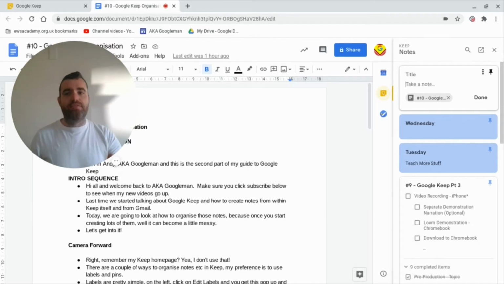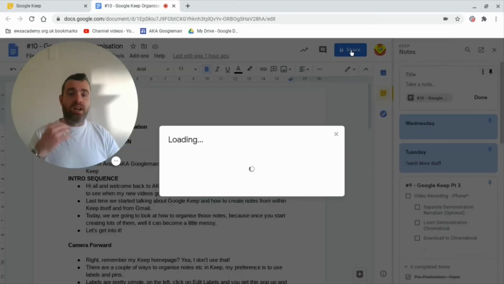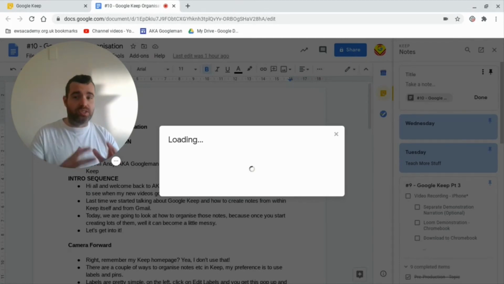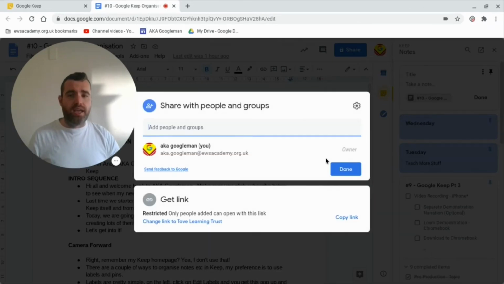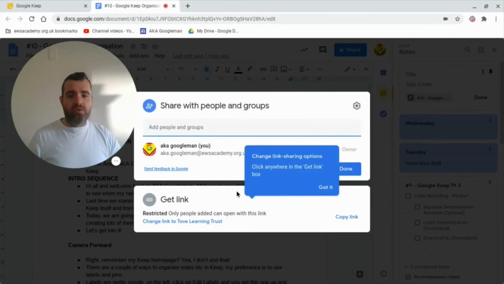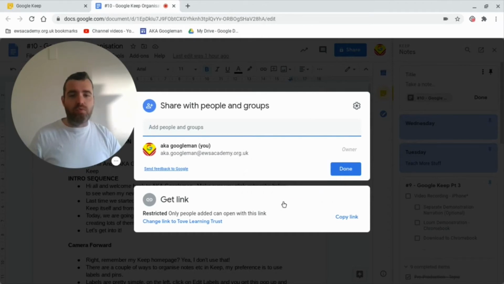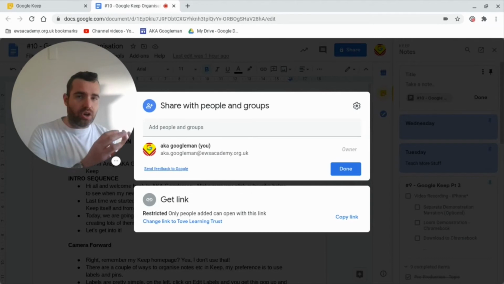Now, there's a key thing that you do need to do here in order for this to work. Under your sharing preferences for that document, and I've seen this a couple of times, I've done it myself and missed this step out on occasion, you need to go to share and make sure that you use the get link function. At the moment, it should default at restricted, so only people that I've chosen to share the document directly with will have access to it. Obviously, by putting it into that Keep note, even if I add a collaborator there, that's only a collaboration on that note, not on the document. So you need to change that.